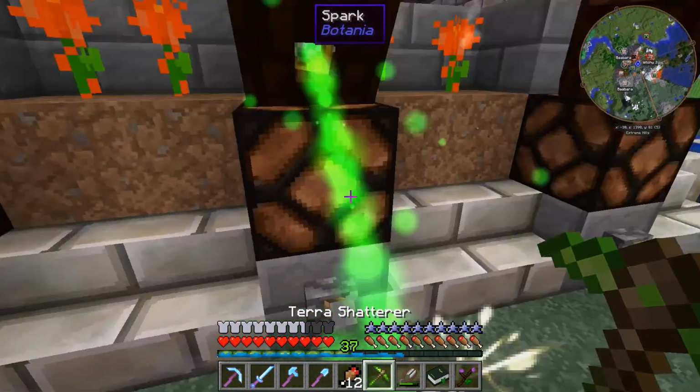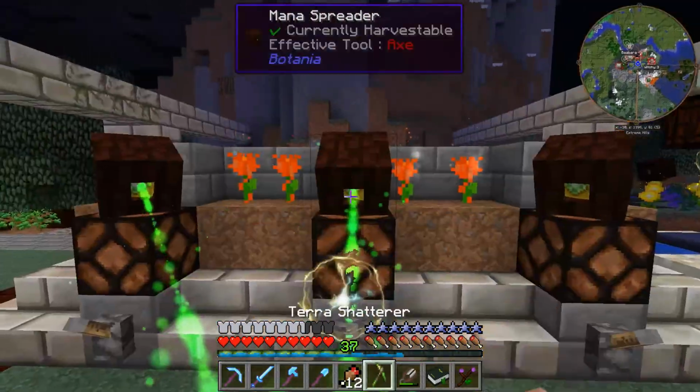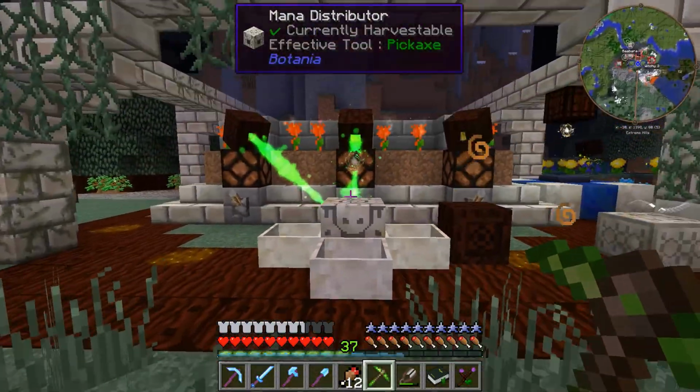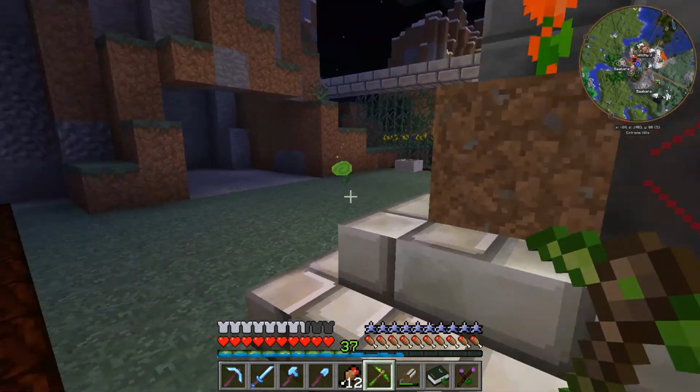But that's okay. I think with our upgraded system, we might be able to do better. We can have even more mana generation if we can get these things going, filling up really quickly. I think I have another system I want to incorporate into this too for Botania. But for now, let's try out the Terra Shatterer.